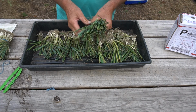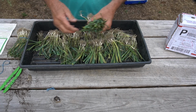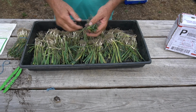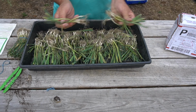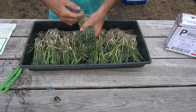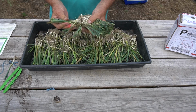Now these leeks, you want to get these in the ground a couple of weeks before your last frost in the spring, because they grow best when it's about 55 to 75 degrees, and they're not like an onion plant that is dependent on day length. That's not a factor in the growth of leeks.